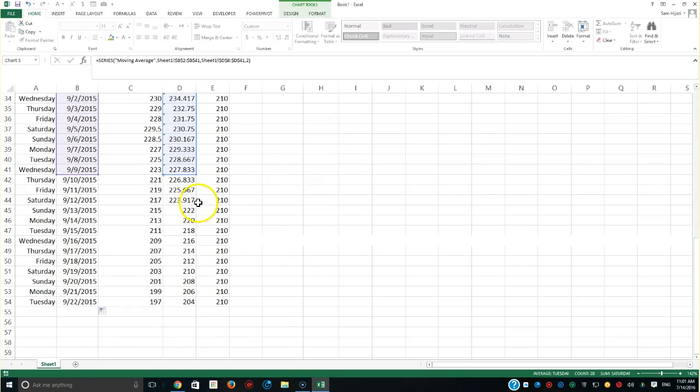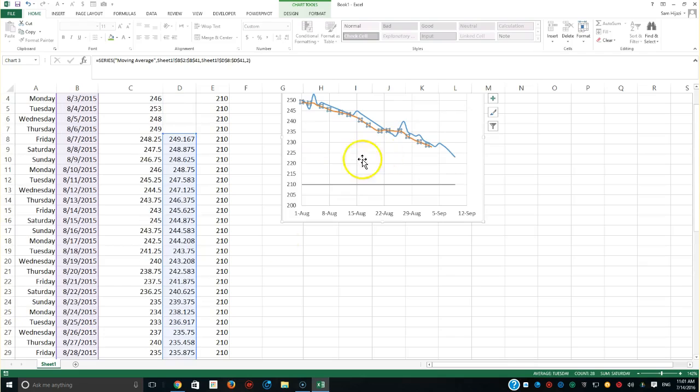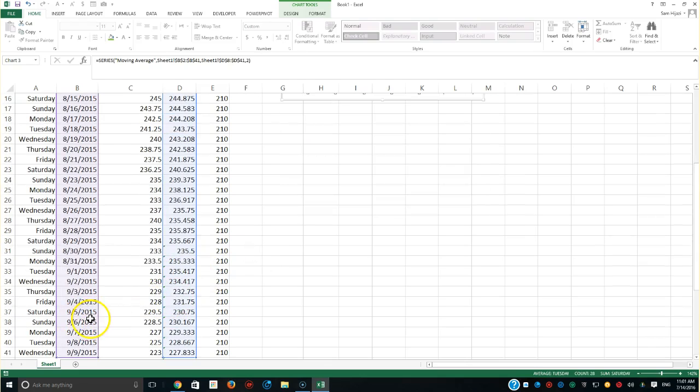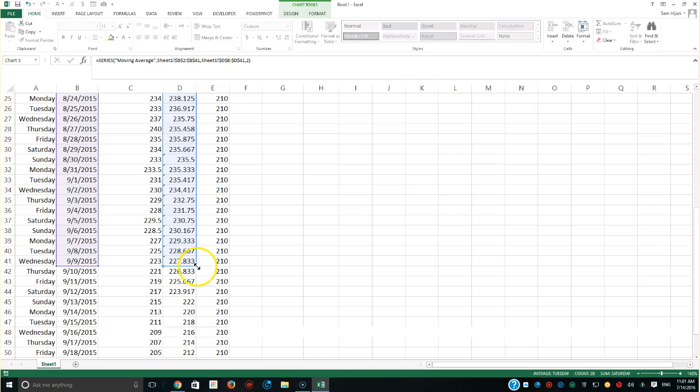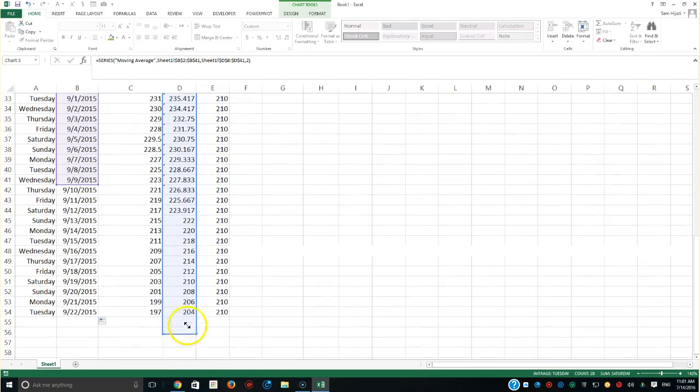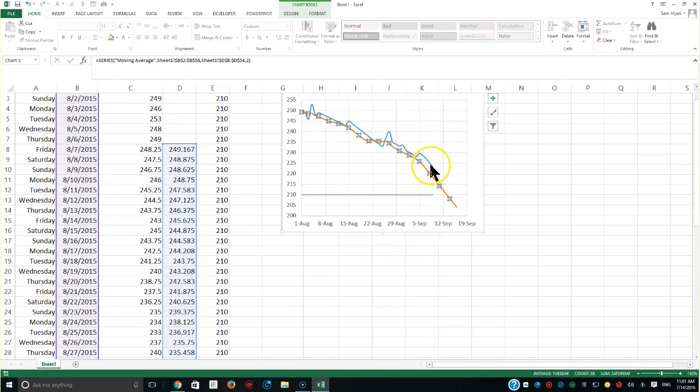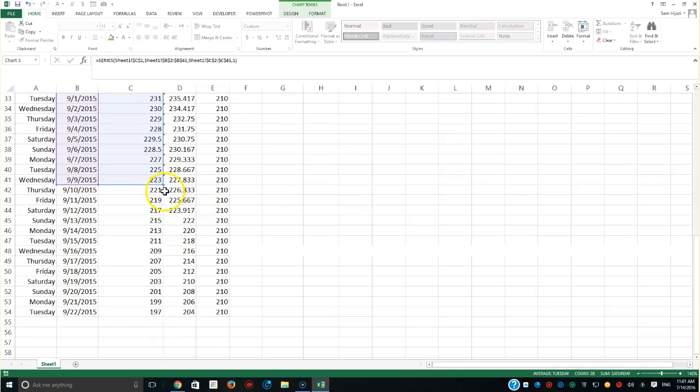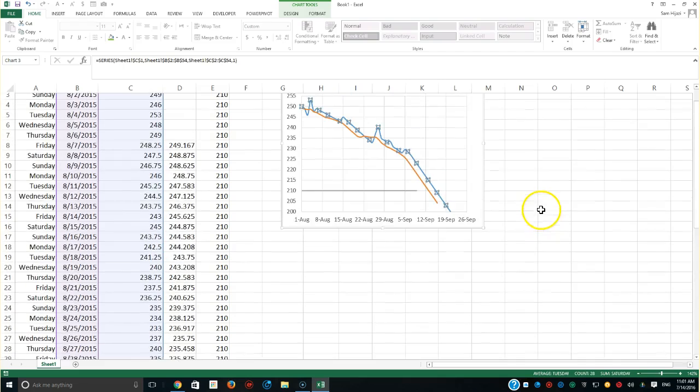I need to go ahead and expand. See, the chart originally only covered the data that are highlighted now. So let me go ahead and cover the whole thing for both the moving target and the actual chart. Here we go. And also I need to go to this one here. Notice here. And also I need to do the same thing in order to cover the new data, because I want to be looking where the target is going to be hit around what date. Here we go. Look here.